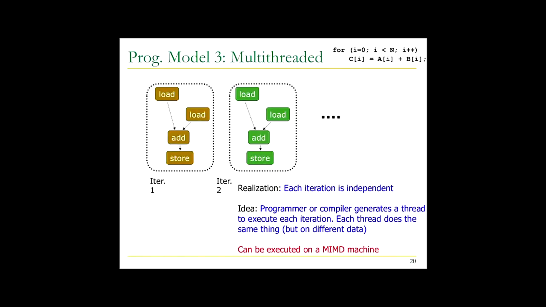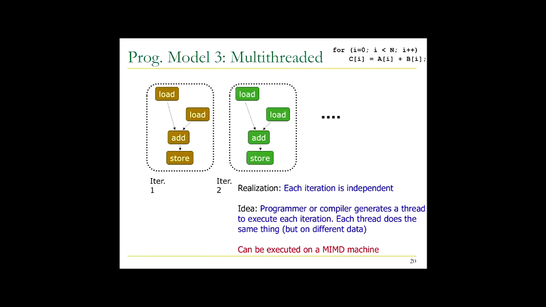So this can be executed on a MIMD machine. MIMD, remember, multiple instruction, multiple data. Basically, multiple threads. This could be executed on one processor. This could be executed on another processor, on another processor, another processor. Now you parallelize your code on a multiprocessor, which we have not talked about as much, but the concept is very simple. You have multiple processors. Or, well, what is a MIMD machine?